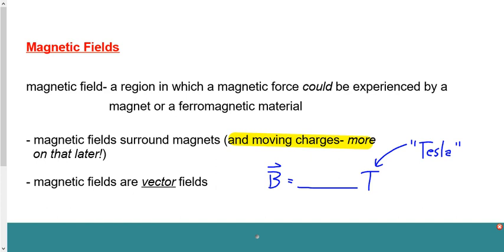There was a lab, I want to say in Japan, I think just last year, where they produced a magnetic field quite a bit larger than that. It was so big that they actually blew up their lab. I'm not sure what the mechanism for that was, but it actually destroyed their lab. It was such a strong magnetic field. Typically, though, we're talking about 10 to the minus something for magnetic fields.